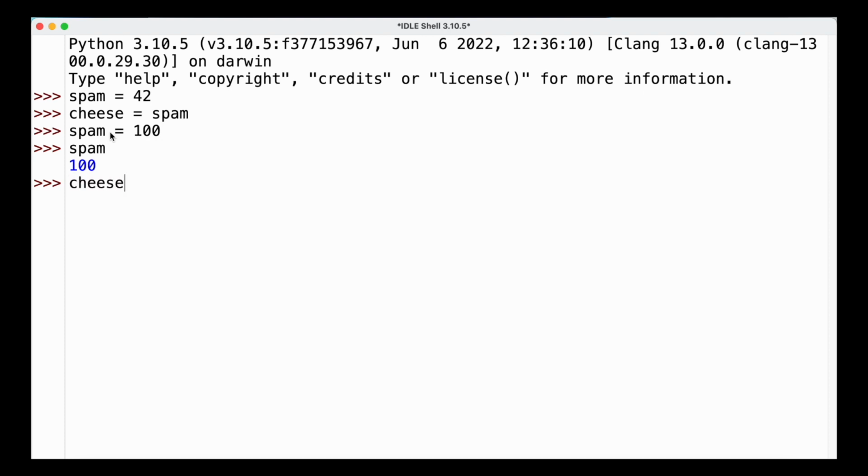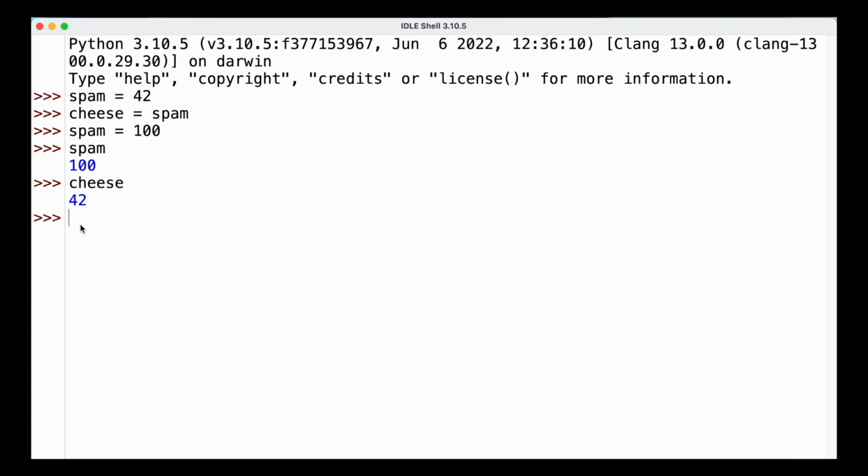And if we have a look at cheese instead, cheese is going to have a value of 42 because here at this point, spam had a value of 42 and then we assigned that variable with a value of 42 to cheese. So only at the point where we assigned the variable, which at that point had a value of 42 to cheese, only that's relevant to determine the value of cheese.